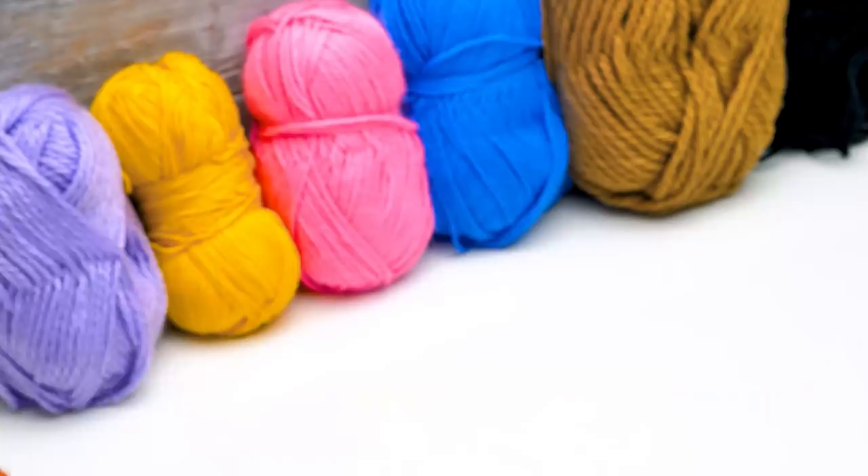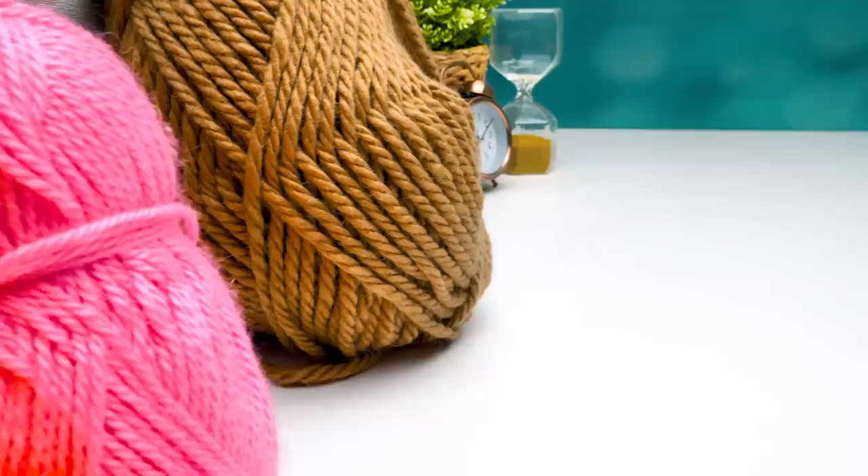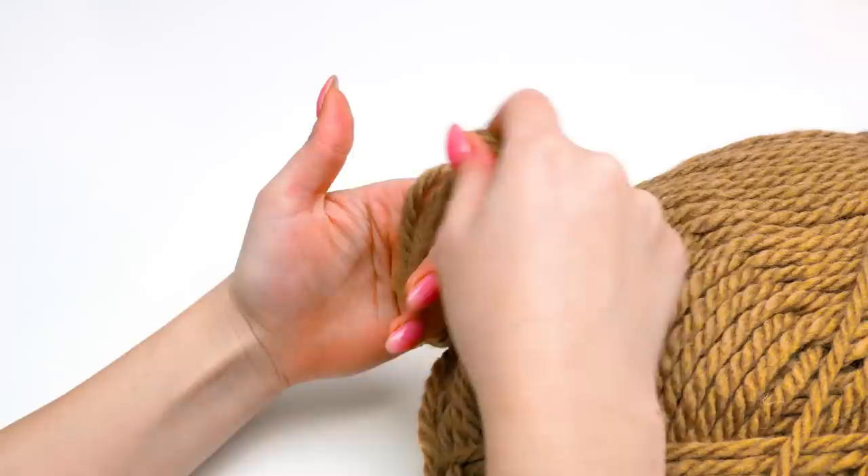Sue, what's it going to be? A nice pink sweater or a long scarf? You know, Sammy, why don't you take this and start making that scarf? I had to send him off because sometimes he gets much too involved. Actually, we won't be knitting today at all. I'm going to show you how to make a cute teddy bear from yarn. Give a thumbs up to this video and follow my lead.